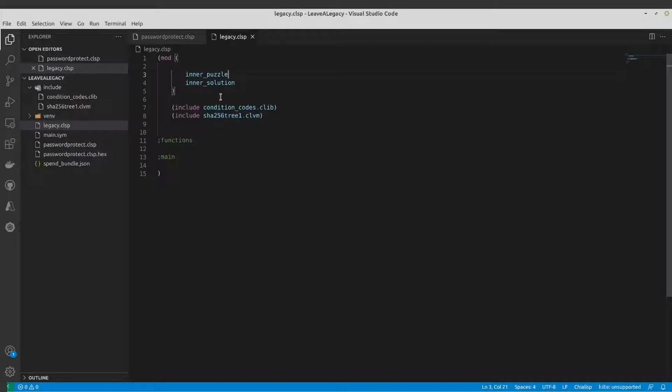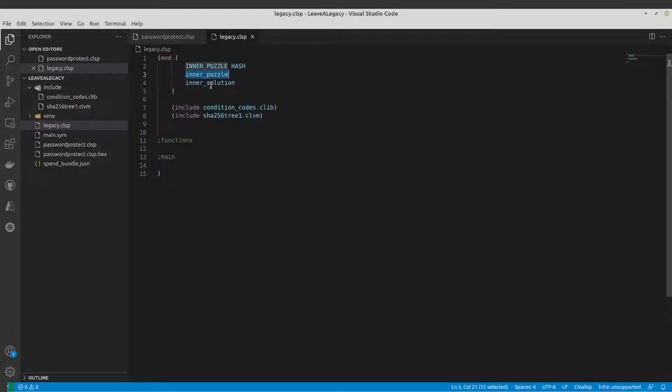So we need to curry something else in, and that's going to be an inner puzzle hash. So Alice is going to, and by the way, I keep saying Alice as the owner of this coin. Let's just assume she owns the coin from now on, because it's easier to use real names, I think. Okay, so Alice is going to get a tree hash of her inner puzzle, which will be how the money is going to be spent if she dies, and curry that into the puzzle. Now, when Alice goes to spend the money, if she's still alive when she spends it, she can make up her own inner puzzle. I want to give her essentially root access to this coin. She could just spend it however she wants.